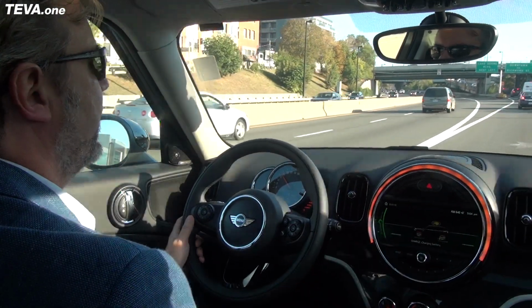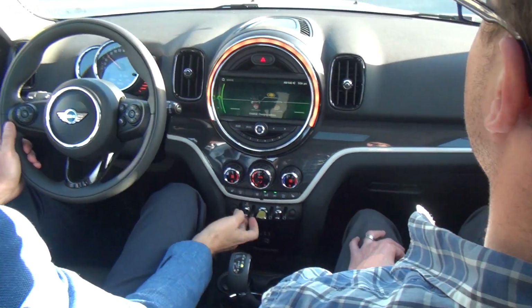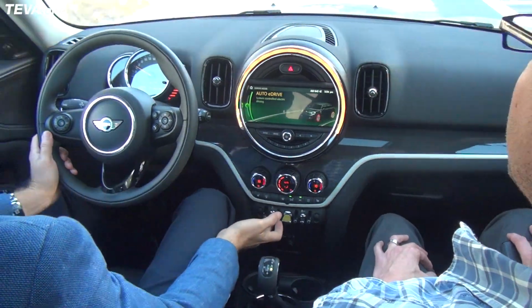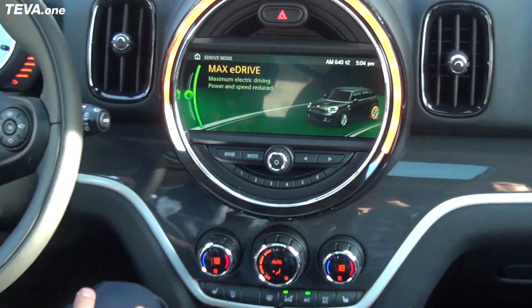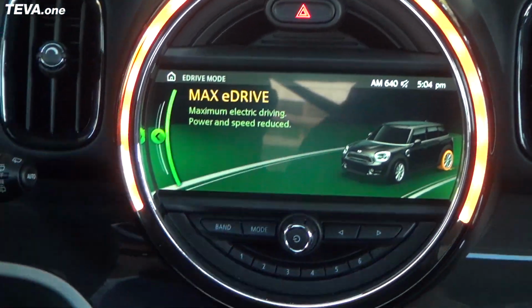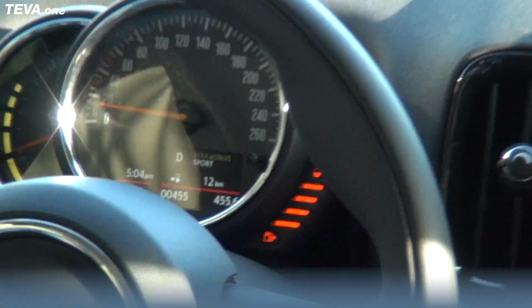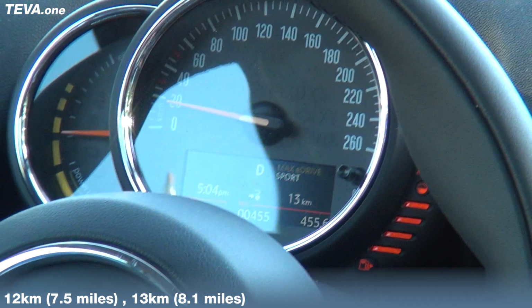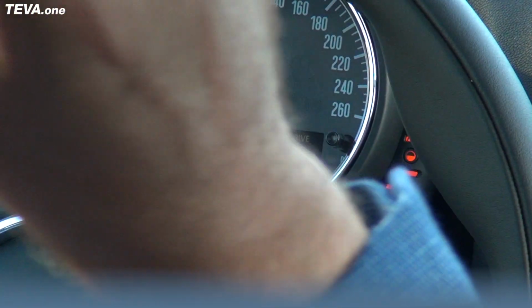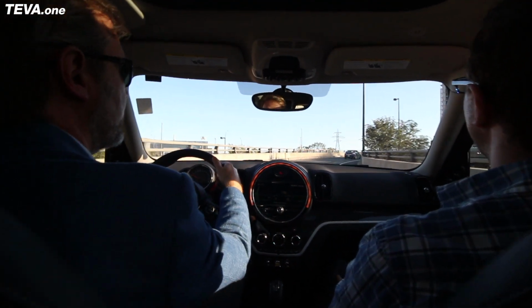Okay, so since we're getting off the highway, we might as well switch it back to all the way up. So the first up is Auto eDrive, second up is Max eDrive. There we go. And we're back in all electric. So we are showing 12 kilometers left. If we switch off the climate, we're back up to about 13 kilometers. So not a huge difference.